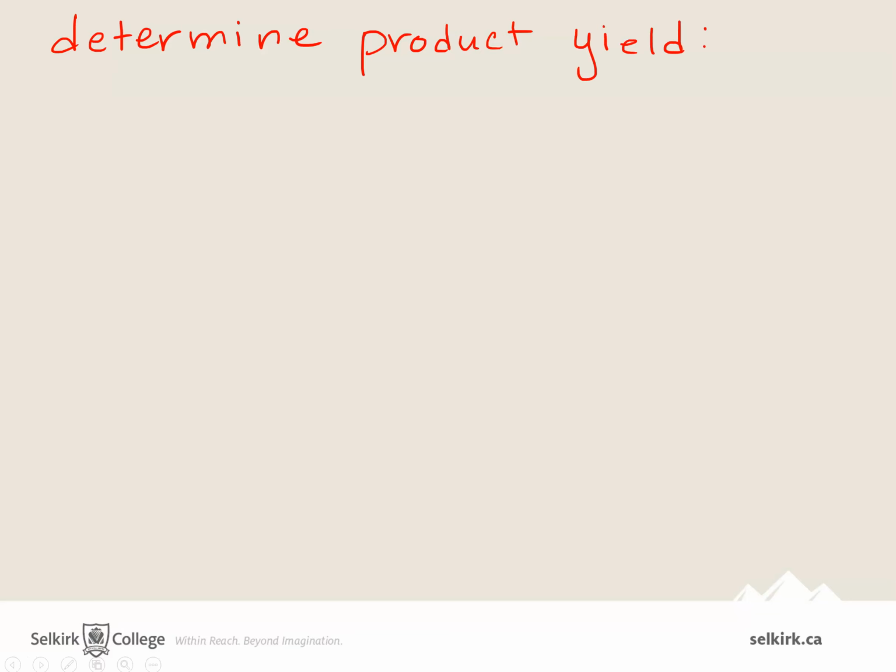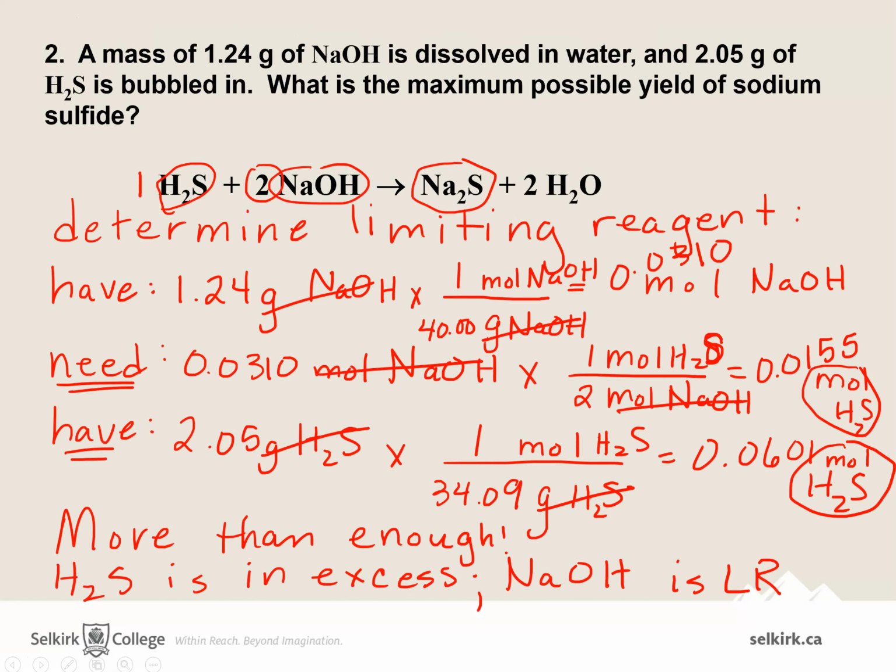If you want to make a map, that's great. But just to show you some flexibility, this time I won't. What I want to know is how much sodium sulfide I get. And I relate that to the amount of limiting reagent, the one that gets all used up, the one that limits how much product. I need to relate the moles of the limiting reagent, sodium hydroxide. So here we go.